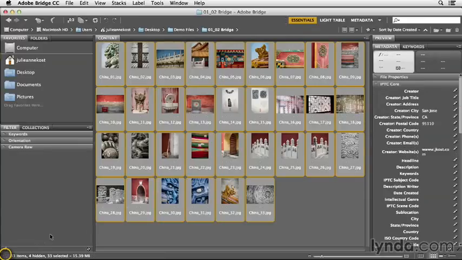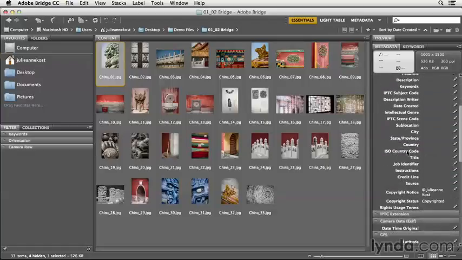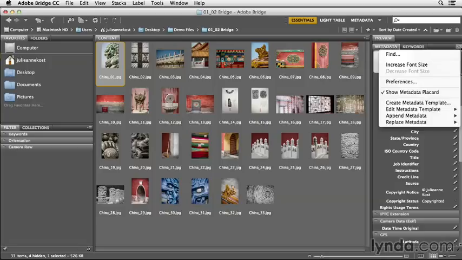As that's being applied, you can see in the lower left there for just a moment, there was a little icon that twirled around that told me that metadata was being applied to all of those files. So now if I simply click a single image, you can see right here in the metadata panel in the IPTC core area that Bridge has added my creator, the city, state, and province, as well as the link to my website. And if we scroll down further, we can see my copyright notice, as well as the status has been changed to copyright.